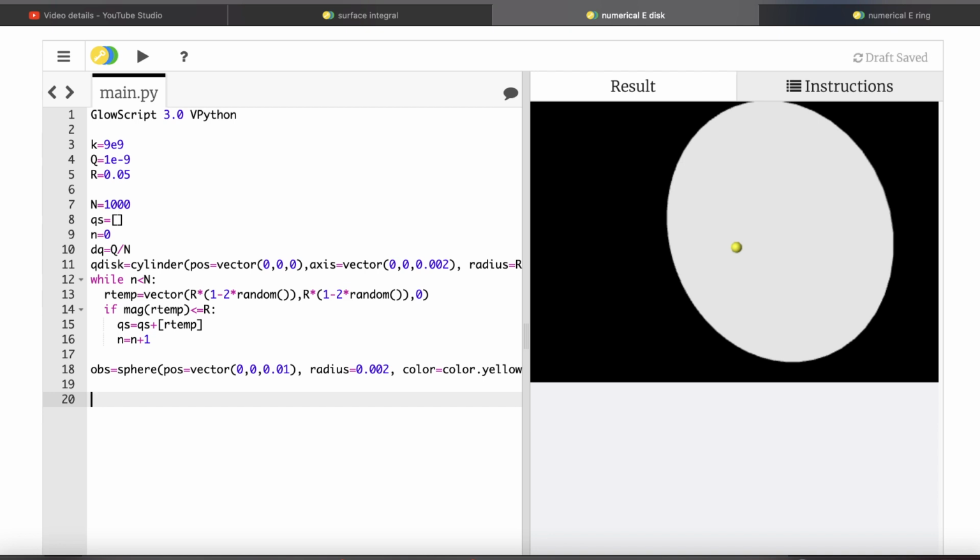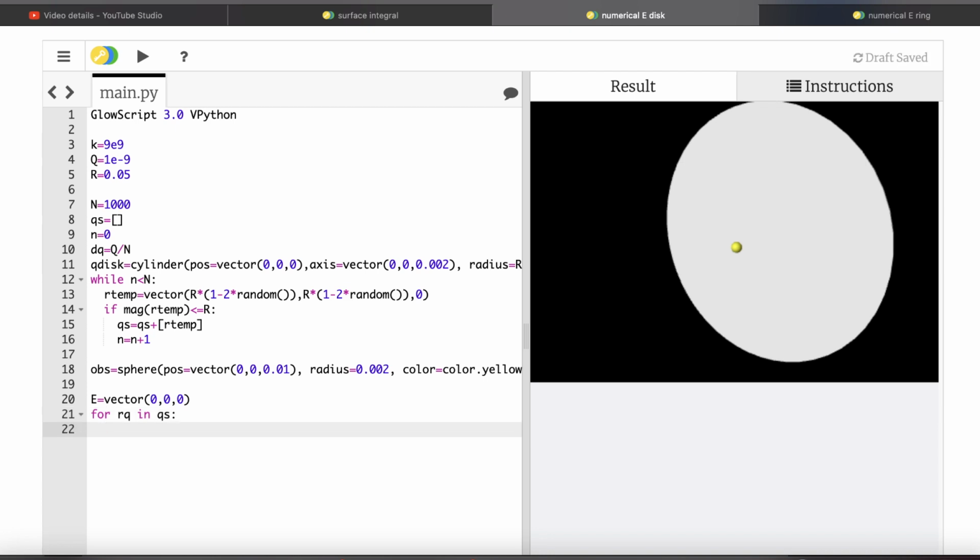So here's how I'm going to do that. What I want to do is go through each one of these charges in my list of QS, and I want to calculate the vector position from that charge to my observation location and calculate the total electric field. So let's say this, E equals vector 0, 0, 0. All right, that's my starting electric field. And now I can say for RQ in QS. So RQ is the vector location of each one. I don't have to do anything else.